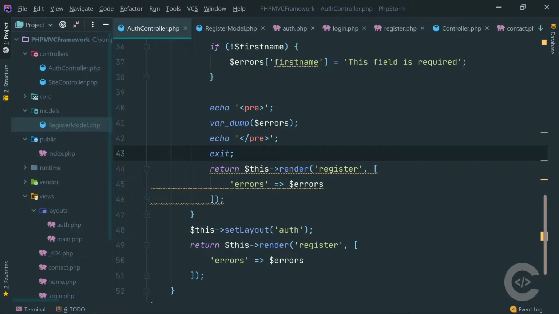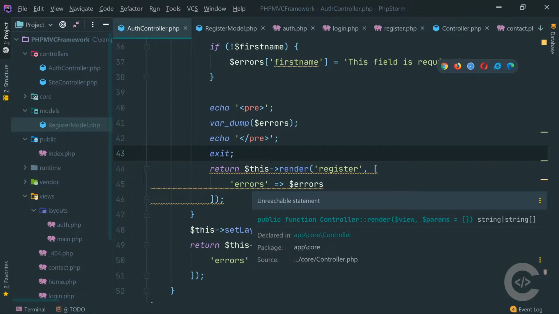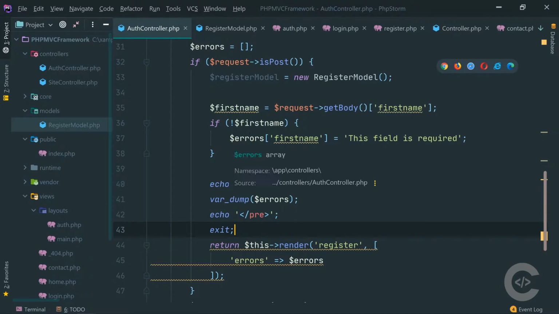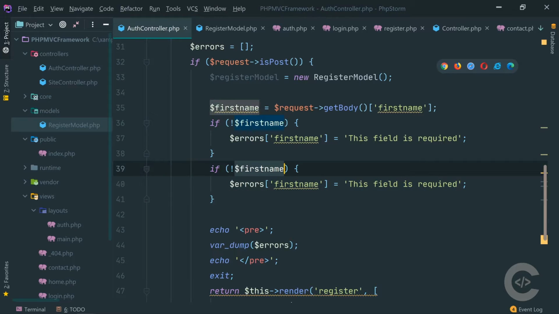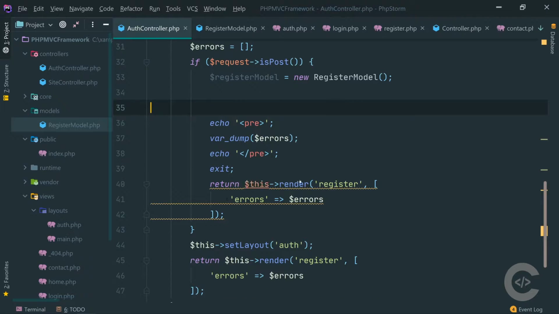Okay, this is how you can do it, but the disadvantage of this is that we have to repeat this code a couple of times, but for a different variable. Last name is also required, email is also required, and we have to repeat these 3 lines, which makes the controller not very readable, as well as it's repetitive logic. We might need some required logic in other controllers, in another action, and we would have to do the same thing there, which doesn't make any sense. So the best way to do this is through models. So now I'm going to remove these things.